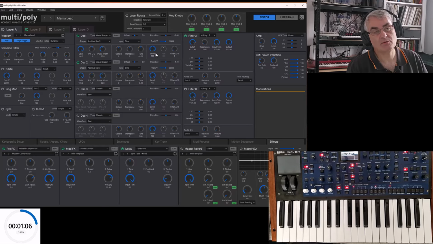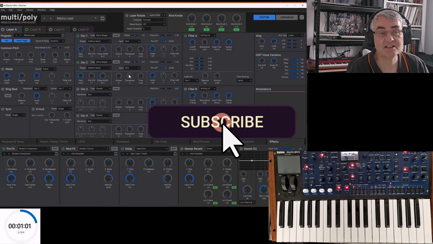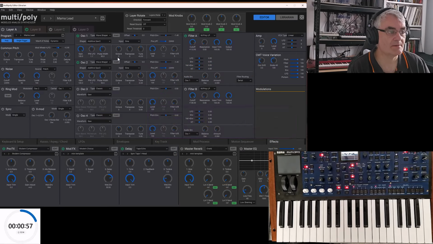Pretty much the same thing. Now, the one thing I did when I did this earlier is I did the pitch tuning and the pitch modulation on the individual sawtooths, on the individual waveforms. But actually, it makes more sense just to do it over here at common, because I want these to be detuned from each other, but to still have the same tuning.